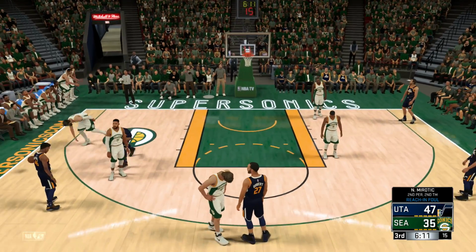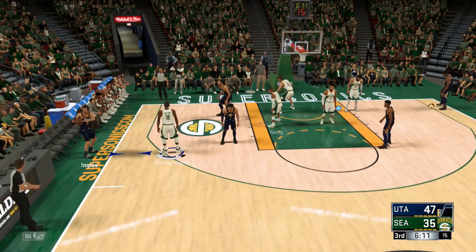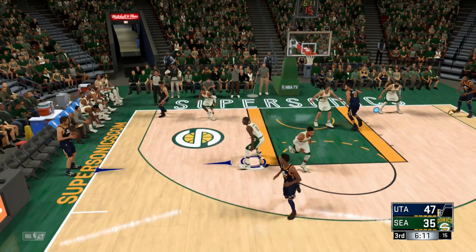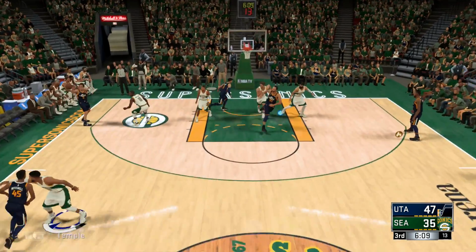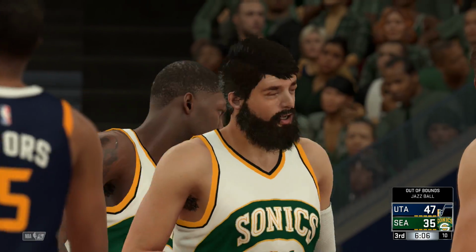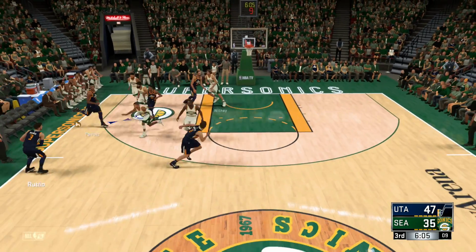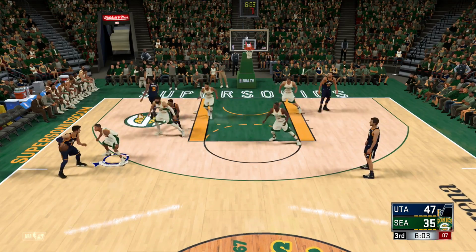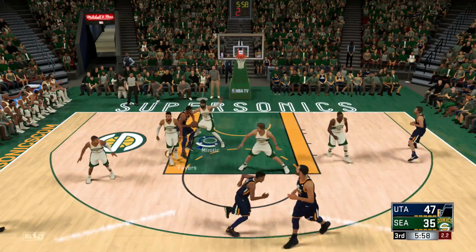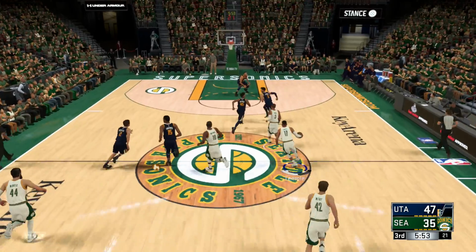And there's the foul. It'll go on Nikola Mirotić. That'll be his second foul of the game. Joseph Young's checked in for Seattle. On the wing, Ingles. And it's blocked by Mirotić. And it's out of bounds. The Jazz able to retain possession here. 2 minutes into the second half of play now. 5 on the clock. Shoots from 12. Favors can't get it to go. Seattle trails by 12.